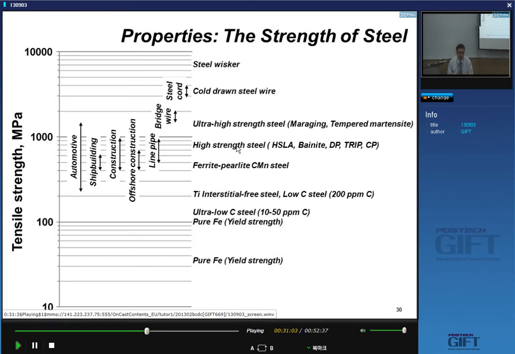Most of these steels contain 90 to 95% of iron, yes? They will be very different in microstructure and composition. When we have very soft steels, we have very specific microstructures and composition. When we have very hard and strong steels, we have also very specific microstructures and compositions. But achieving extremely high strengths in steels is actually not that difficult. You can reach at this stage wire strengths of about 4 gigapascal.